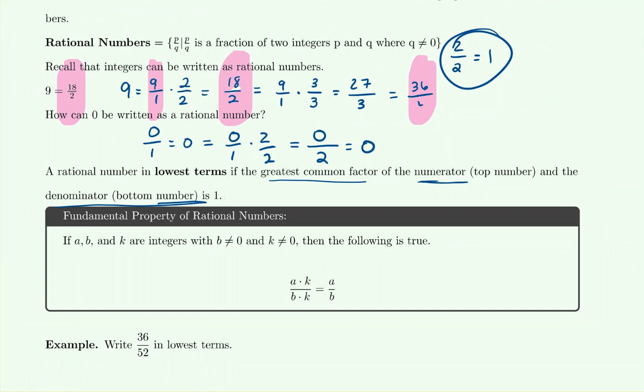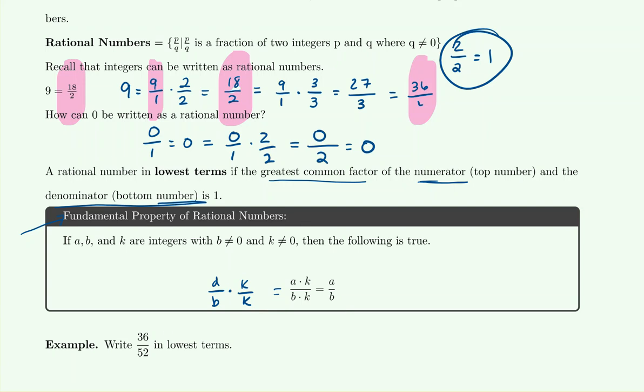The way this is written is this is actually called the fundamental property of rational numbers. Don't worry about the name, but that's just what it's called. And that's the idea that any number a times b can be simplified if they have some integer in common, where we've got a times b multiplied by k over k. That's our idea of the fancy 1, like what we wrote over here. A times b times k over k still takes on the value of a times b.